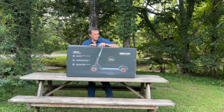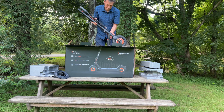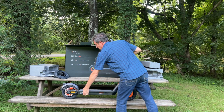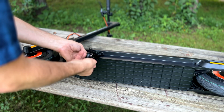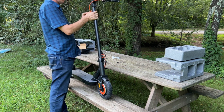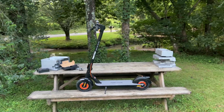I reached out to InMotion and asked if they'd be interested in collaborating with me on this solar-powered electric paragliding scooter project. They thought the idea sounded really exciting, and just a few days later this InMotion box showed up with the Climber scooter ready for me to assemble. All the needed tools and hardware were included, and in just a few minutes I had this scooter fully assembled. Now it's time to take it out, ride it, and see if all of the research that led me to this particular scooter paid off.